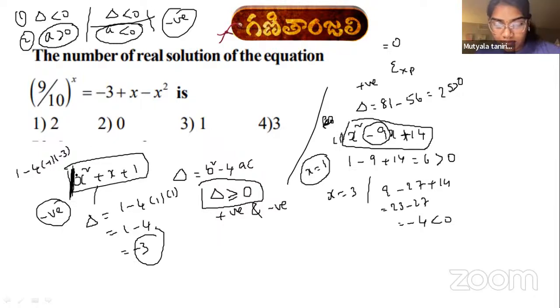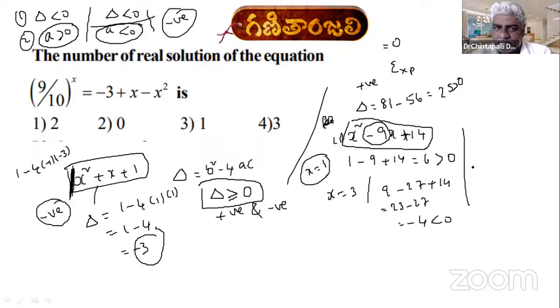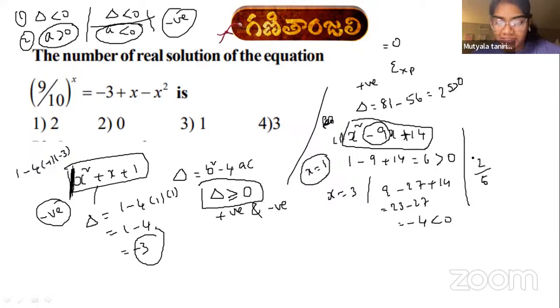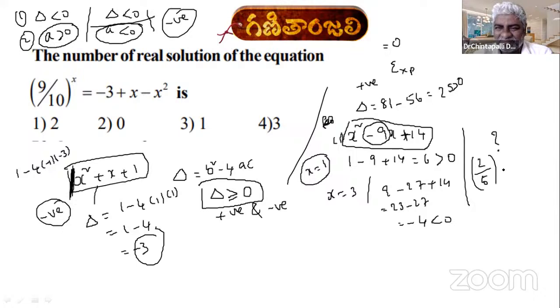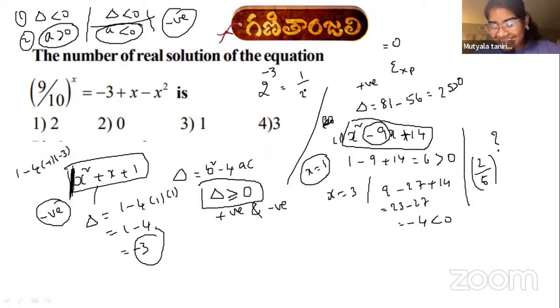Now, one more thing. Tell one positive number, a small number. Fractions also. 2 over 5. For which power will it become negative? Negative 3? See, for example, if you take 2 and power negative 3, as per your opinion, it will become a negative value. 2 power minus 3 is 1 by 2 cube, which is 1 by 8. 1 by 8 is 0.125. Can it be negative?